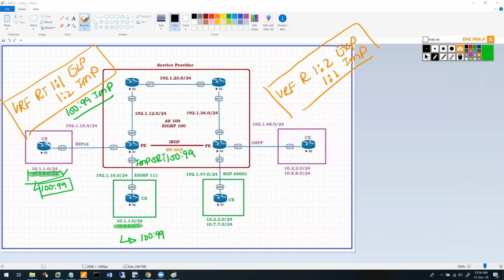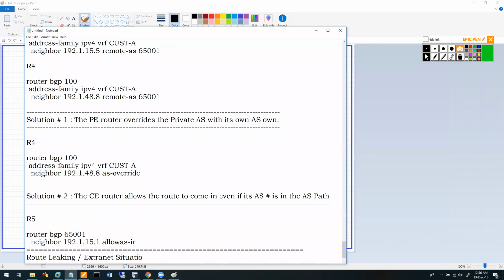Everybody okay with this? So let's take a look at the situation over here. Route leaking, whatever you want to call it, route leaking, extranet situation.